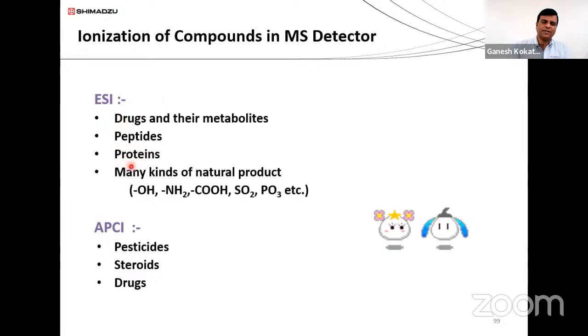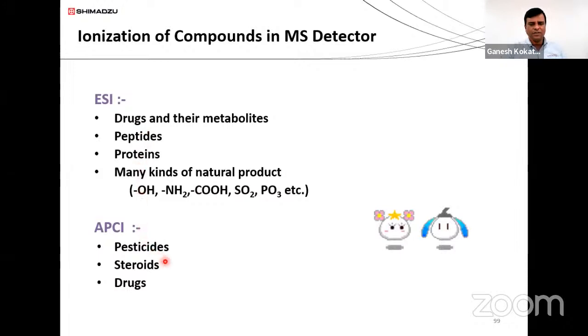For example, if you want to characterize proteins or some kind of natural products, or drugs like drug metabolism. If I want to analyze drug metabolism of maybe metformin or ticlopidine, or maybe paracetamol. There are different types of APIs, maybe fluticasone propionate as well. So we have lots of APIs where we just want to identify the metabolism of a drug, where we are using this kind of ESI probe. Maybe some peptide moiety analysis, protein moiety analysis.